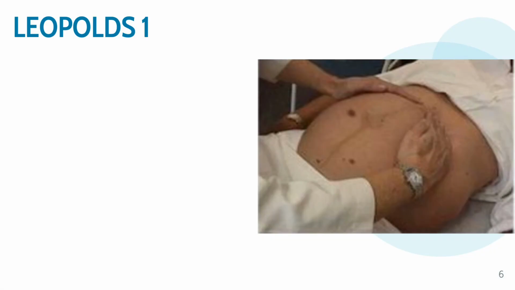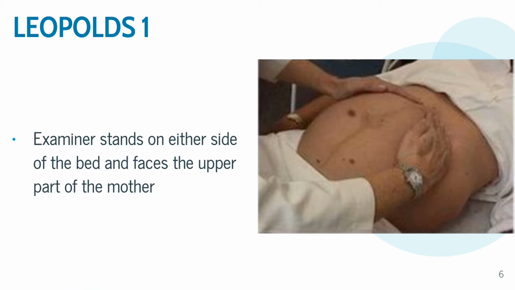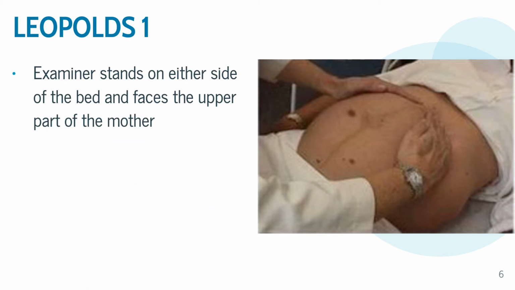Abdominal examination can be conducted systematically employing the 4 maneuvers described by Leopold in 1894. The mother lies supine and comfortably positioned with her abdomen bared. The first maneuver, also called the fundal grip, assesses the uterine fundus to determine its height and which fetal pole, that is, cephalic or podalic, occupies the fundus.